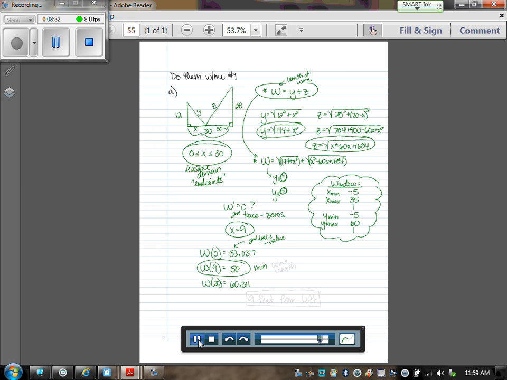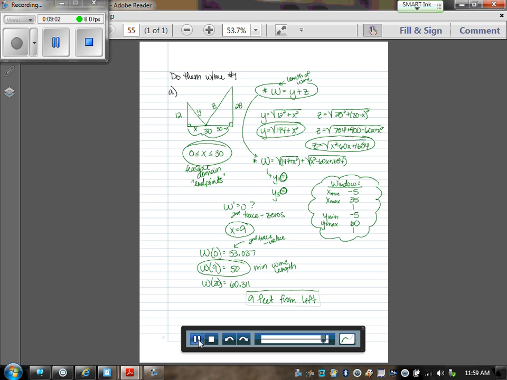If we're looking for the minimum length of wire, well, the minimum value would be this value right here. Minimum wire length. So I know that 9 feet would be the optimal place to place that stake to use the minimum amount of wire. So I'm going to go ahead and label my answer. I'm going to say 9 feet, but not just 9 feet, but 9 feet where? Well, I know that it needs to be 9 feet from the 12-foot pole, so 9 feet from the left.